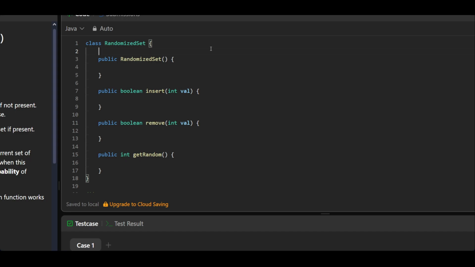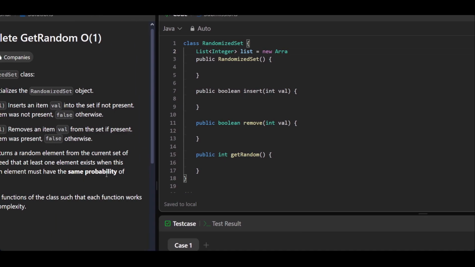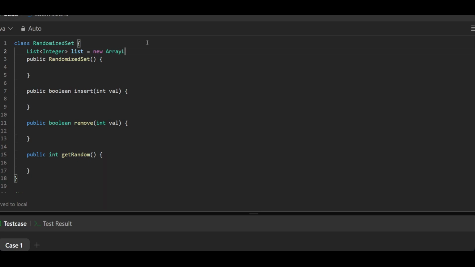For this, I'll keep a list of integers, an ArrayList, to increase the randomness, particularly for the condition that every element must have the same probability.